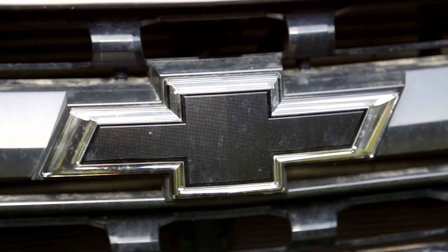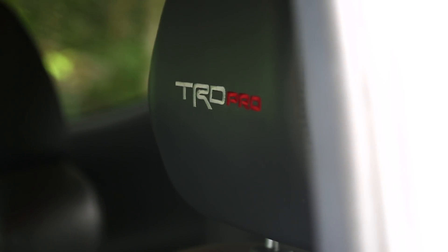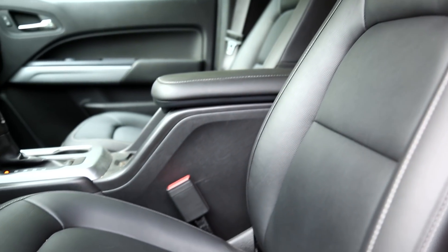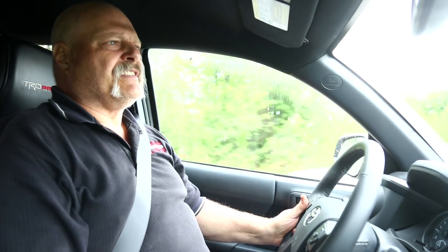An overall observation between these two trucks — and not even the two trucks but the two companies, Chevrolet and Toyota. The TRD Pro is a really nice package, well put together, solidly engineered. However, it does not offer you the number of choices that Chevrolet does. In the truck world, where individualization is important and guys run in different climates and different regions, they want different things. Toyota just doesn't give you very much — you either take their package the way it is or move on. The Chevy has definitely more options, more choices. And in my book, more choice is simply better.